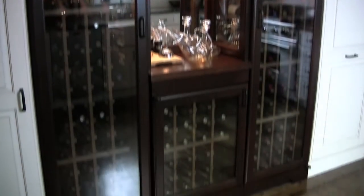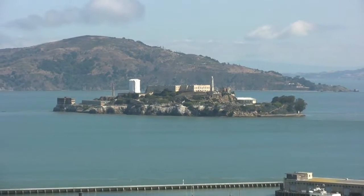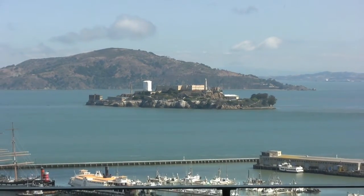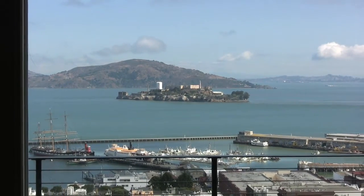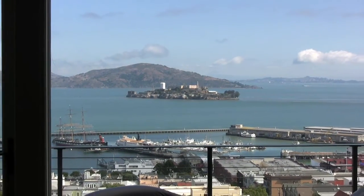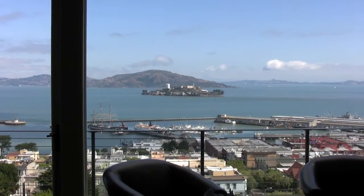The thing about this cabinet is it was an afterthought after we were almost finished with this kitchen remodel. The owner wanted to make sure they could get their wine storage into the house, but they didn't have a cellar and didn't have area in the rest of the house to put it. So we were challenged with space, creativity, and we were challenged to come up with an aesthetic that was going to meet the rest of this actually quite beautiful place.